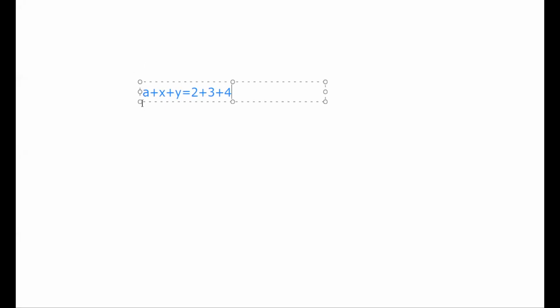So it's very obvious here that A is corresponding to 2. It is in the same place, but on the other side. X is corresponding to 3. Y is corresponding to 4. So we can write here that A is equal to 2, X is equal to 3, and Y is equal to 4. So this is corresponding: things in front of each other, facing each other.